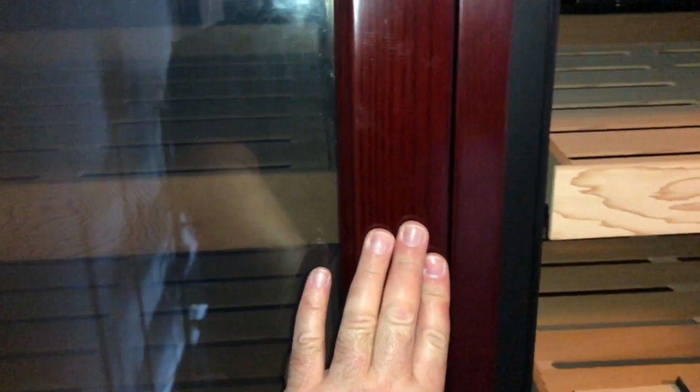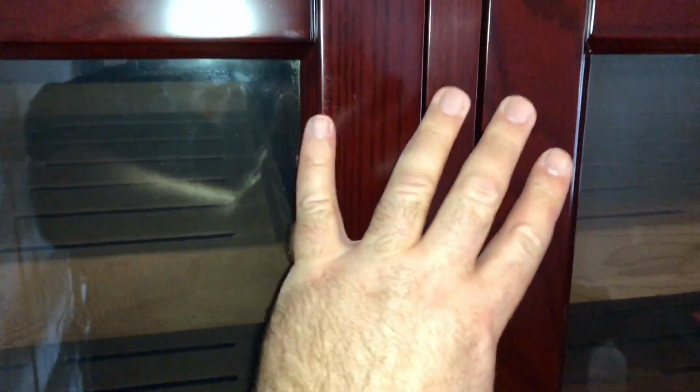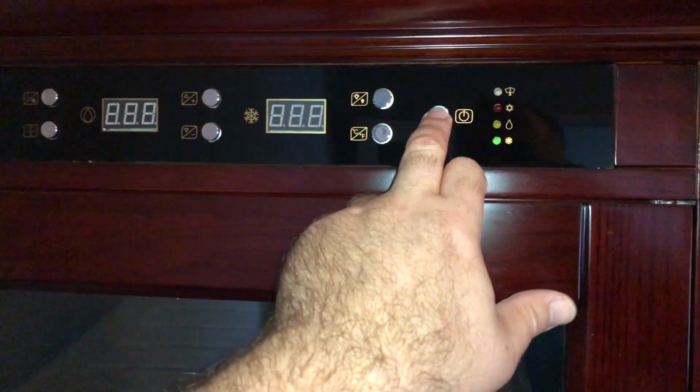and I want to see how well it really does regulate. So let's turn it on for the first time. I love the way these shut. It's just like a fridge. It's thunk. There's a whoosh of air. Completely unlike any kind of wooden unit. Love it. Okay, let's see, power. We have power. Oh, that's beautiful. Look at that LED lighting.